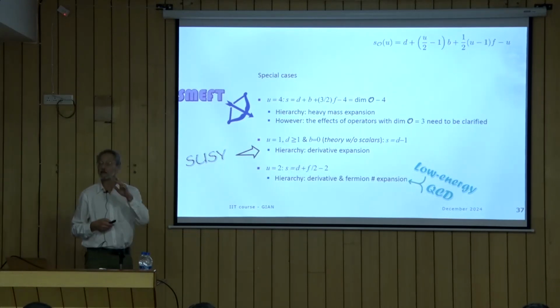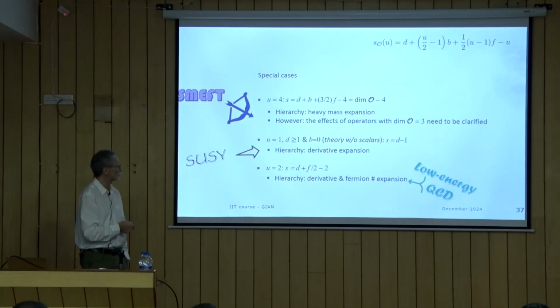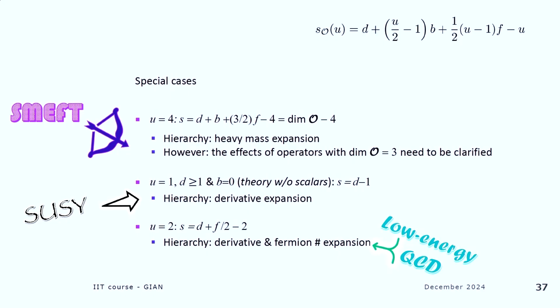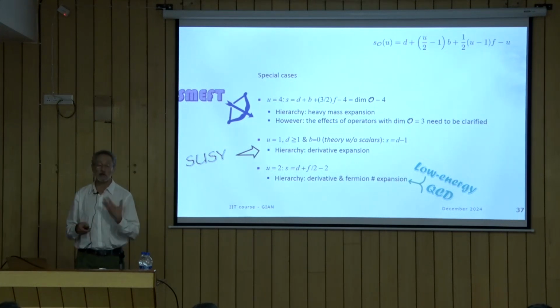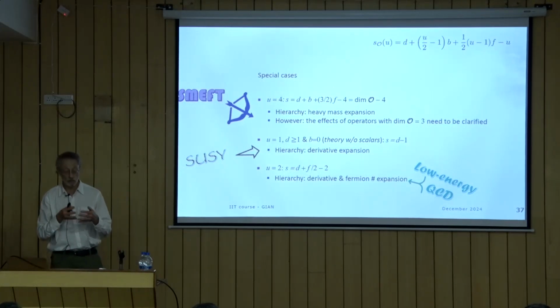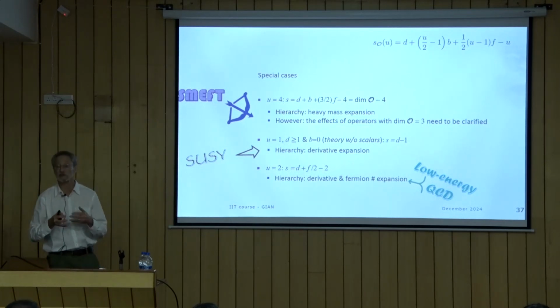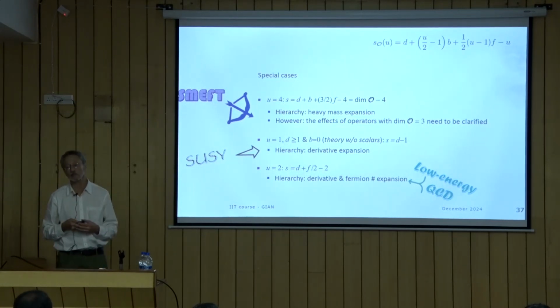And the ordering, and again, there's an infinite number of operators, but they can be ordered. The ordering is obtained by this quantity. You might ask what the fermions are. Well, low energy QCD also has baryons. They're heavy, but they're there. You can consider them. And so now you have a theory that has baryons and pions. And you ask, how can we write down all possible baryon-pion interactions at low energies? And this is a theory that does that.